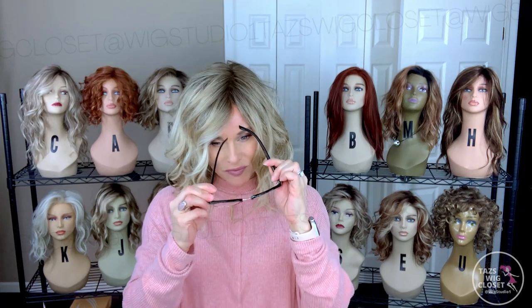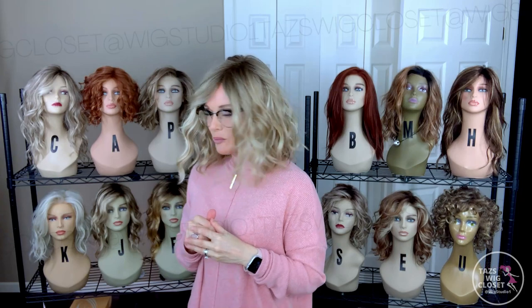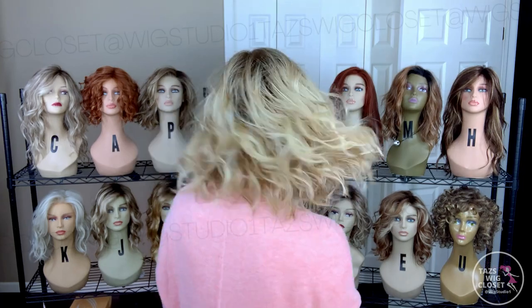For styling, I'm just gonna manipulate this hair so you can get a sense of the texture, the density, the movement. Because you're going to be able to really have a lot of versatility and options when it comes to styling this piece. Let's try with glasses. Glasses fit wonderfully between the ear and the ear tab. It's very comfortable yet secure. This is a glasses-friendly style for sure.